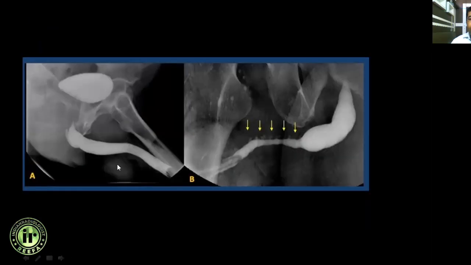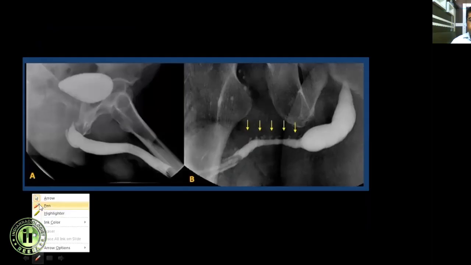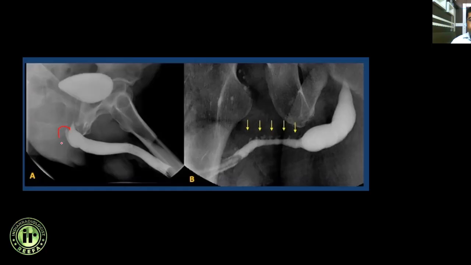And then the common normal anatomical variants in the RGU. This structure you're seeing here near the bulbar urethra is a Cowper's duct. This is a normal filling of a Cowper's duct. Do not mistake this for an extravasation. And this here is a Littre's gland. This is commonly seen in the anterior penile urethra. Do not confuse this with an abnormality.